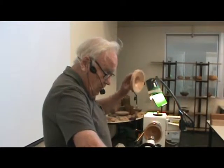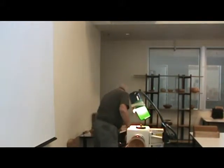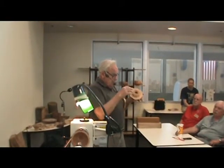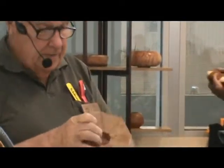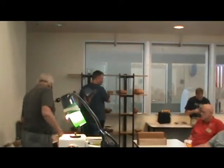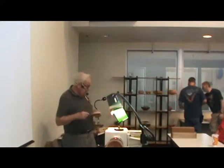By the way, you might want to know how I turned this. I started with just a flat piece like this, glued this layer on, then turned a tenon, and then I stuck it in the lathe this way and turned the inside of it. You always have to think about how you're going to get the other side done. We'll talk more about that because I'm actually going to turn this one. What do you cut your joints with? A table saw — not a great table saw, but a pretty good one.